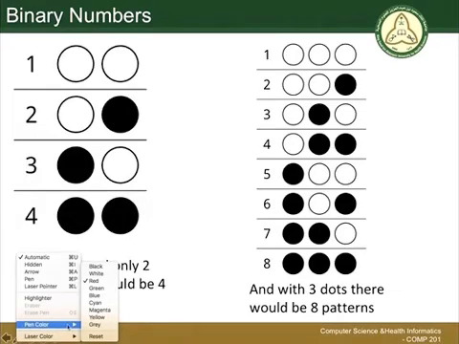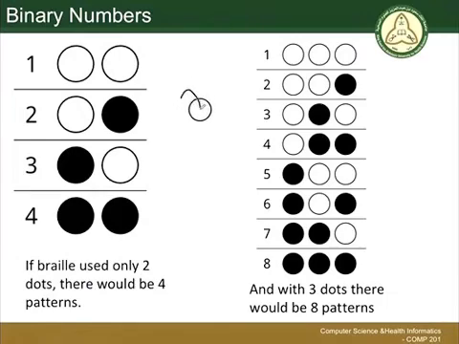Remember that we are trying to make characters, or a representation, for blind people to differentiate between different characters. So let's say that I have one dot. If I have one dot, what are the possibilities for this dot?